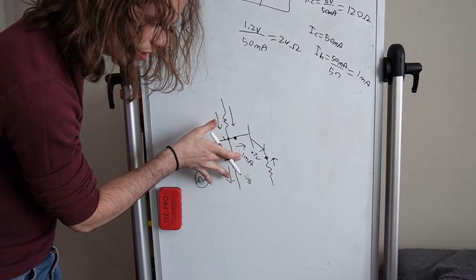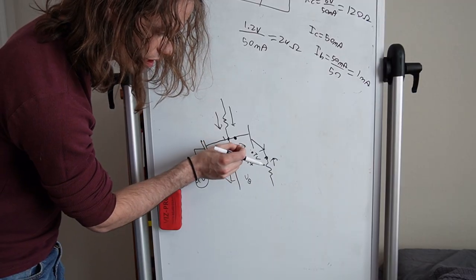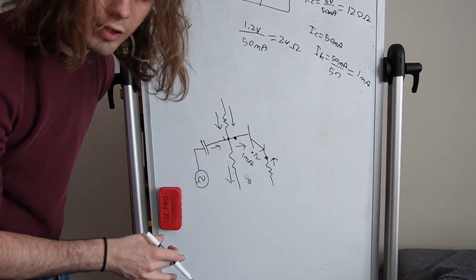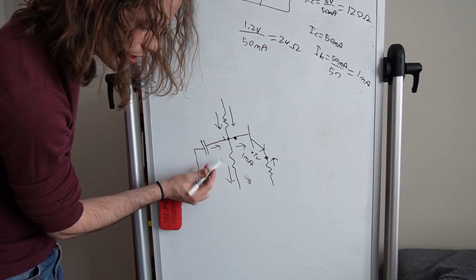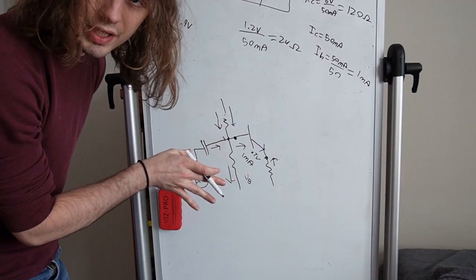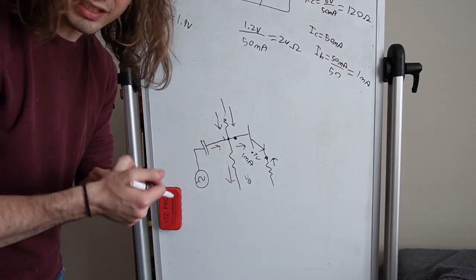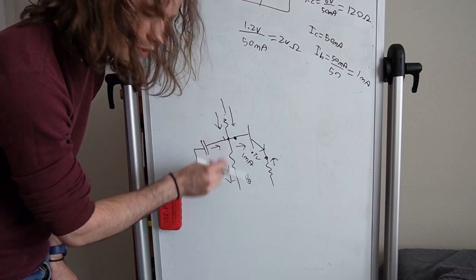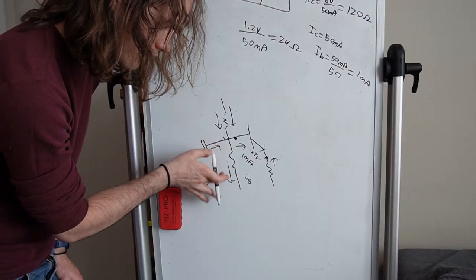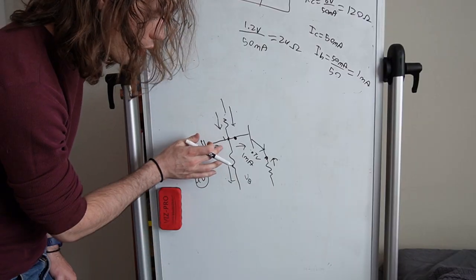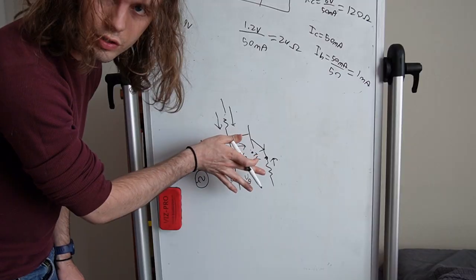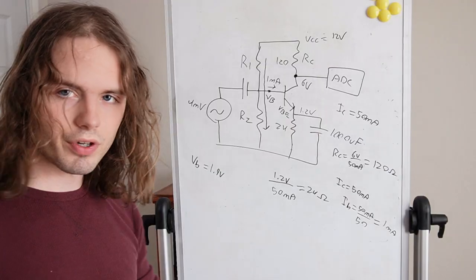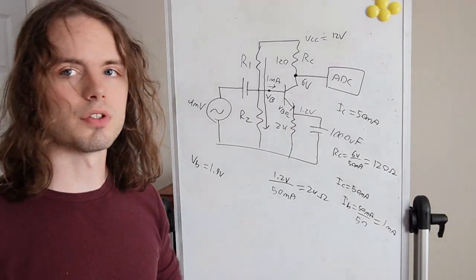And that slight change in VB here is going to cause the current running through here to slightly fluctuate as well. And current may not just go down here, maybe some of the current also flows through the BJT as well. That's getting more into the exact details, but in practice, the current here will cause this voltage to fluctuate a little bit, either through sending current here, which modifies the voltage, or maybe by actually sending some current directly through it. Okay, so with that out of the way, how much more current do we need to flow through these resistors for this to work?